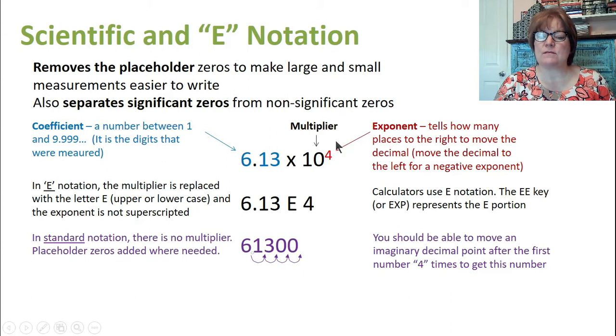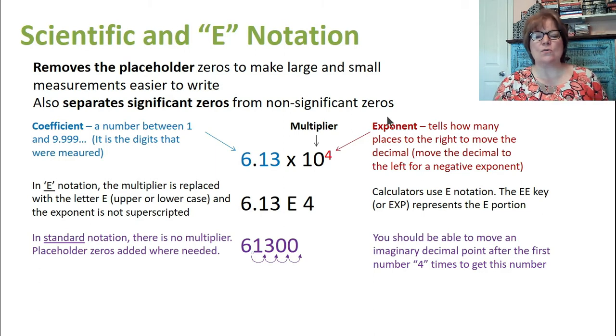So positive exponents are going to tell me that I'm going to multiply it by a large number because positive exponents indicate big numbers, and I'm going to end up with a large number. Negative exponents are going to tell me that it's a very small number. So this is the standard notation, 6.13 times 10 to the 4. So I could figure out what 10 to the 4 is. That's going to be 10,000. So 6.13 times 10,000 is going to be 61,300. So I'm doing that in my head. You can do that with a calculator.